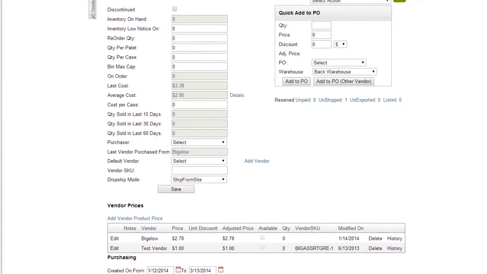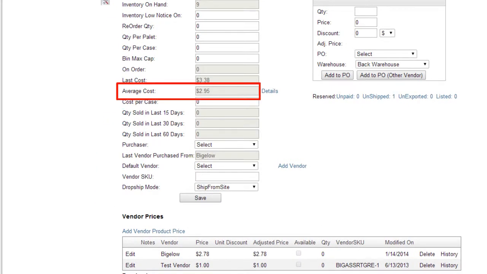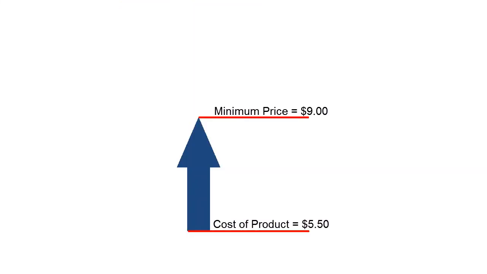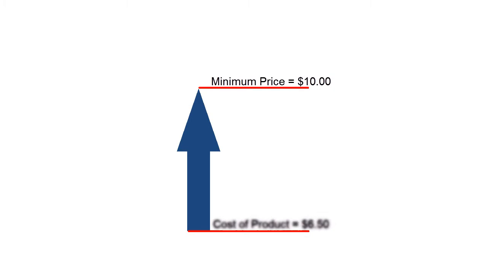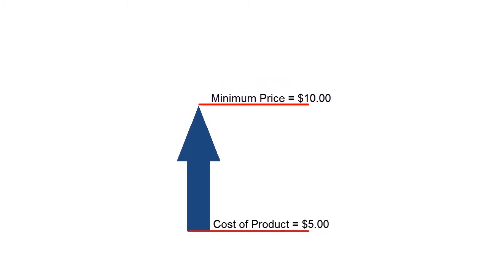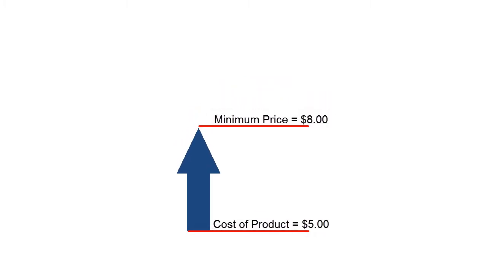Because SellerCloud manages purchase orders, the cost of the product can be automatically adjusted in SellerCloud as purchase orders are received with new vendor prices. The plugin script used to export your products to Appeagle can be coded to adjust the minimum price based on the latest cost of the product. The new minimum price will be uploaded to Appeagle in the next automatic feed. So if the cost increases, the minimum price would rise, and if the cost decreases, the minimum price would be lowered. The amount you would want the price to rise or fall can be specified in the plugin.